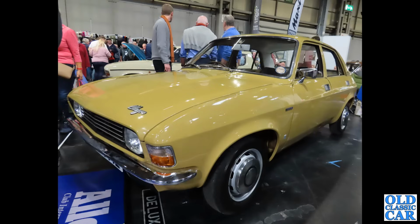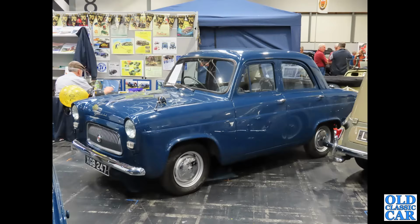And the good old Austin Allegro. We've had Marinas, we've had other BL cars, and it was time to have an Allegro. This one, I think, is Harvest Gold, the same colour as Dad's MGB GT. There we go, a better look, as promised, of the 100E Ford Prefect on the Ford Side Valve Owners Club stand.